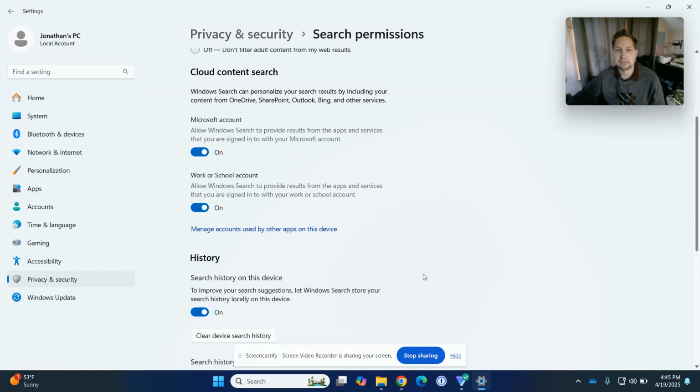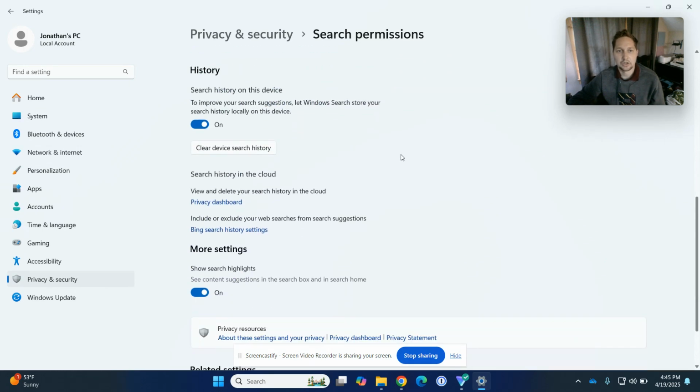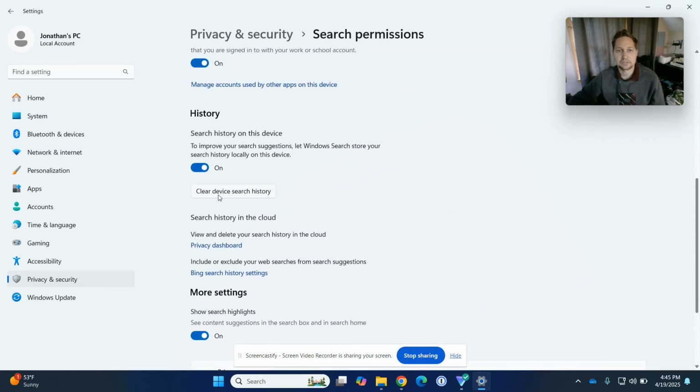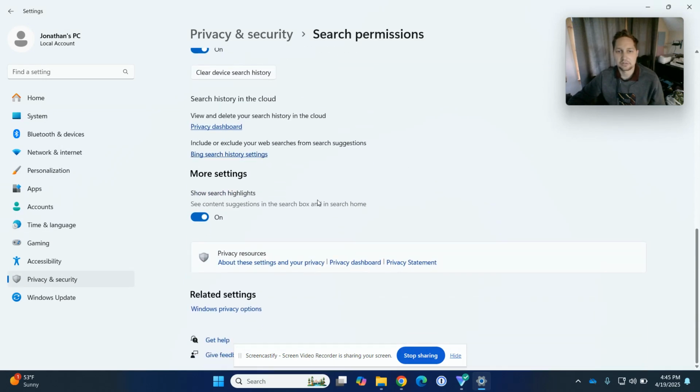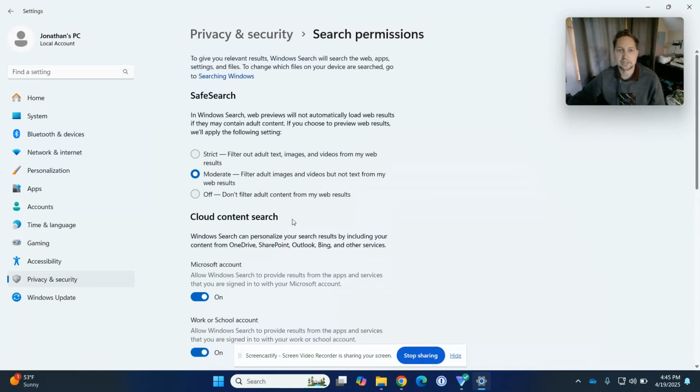So this is basically using the Microsoft products when you're searching your OneDrive, if you do have their online storage through the cloud, or if you have a school account as well, just the cloud storage that you would have with them. Also, you can clear your device search history here as well, so that's kind of handy. And then there's more settings. These are all default. I just leave them how they're at typically, unless I have a need to change them.